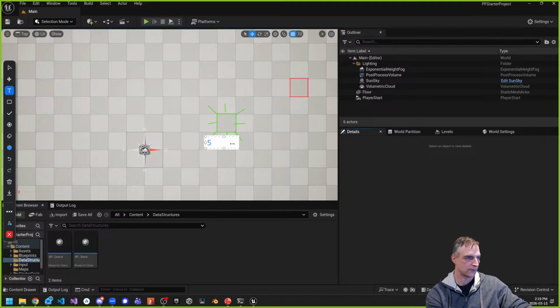Okay, and this node is 1, 2, 3, 4. So this node has a cost of 4, like where I am right now. And this node is 1, 2, 3, so a cost of 3. And this one is 1, 2.